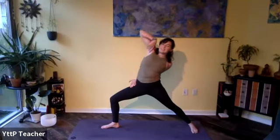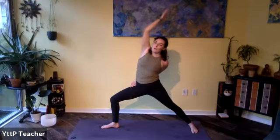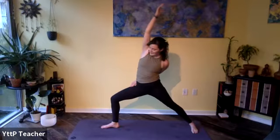Really press into your front hip crease. So you're sitting a little lower in your lunge, and you can reach a little bit longer across your right side body. Feel for fanning open in the rib cage. Check in, front knee still stacks, find that space.